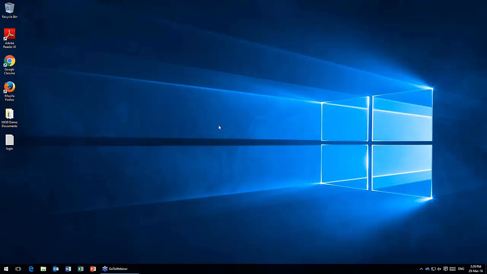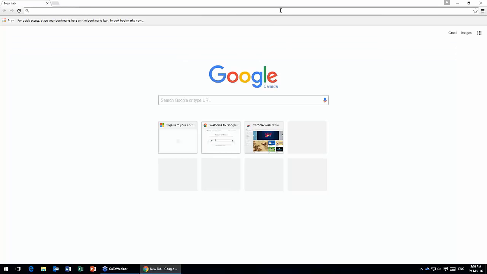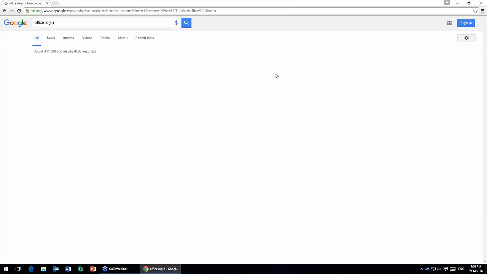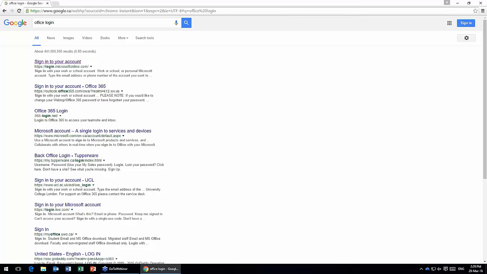Actually, all she has to do is borrow a computer with a browser and an internet connection. So we're going to assume that this is her friend's PC. I'm going to actually go back to Google Chrome this time. And assume that's the borrowed laptop. So I'm going to go back in and Google Office login again. I'm going to log back in.